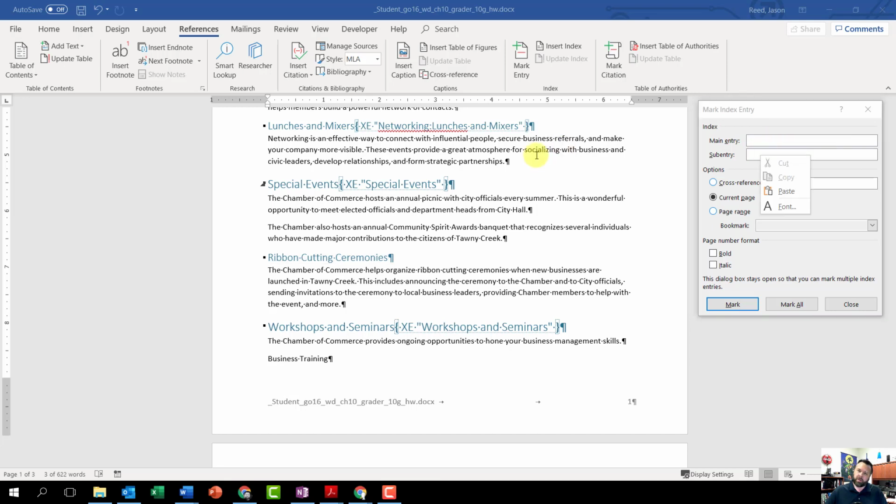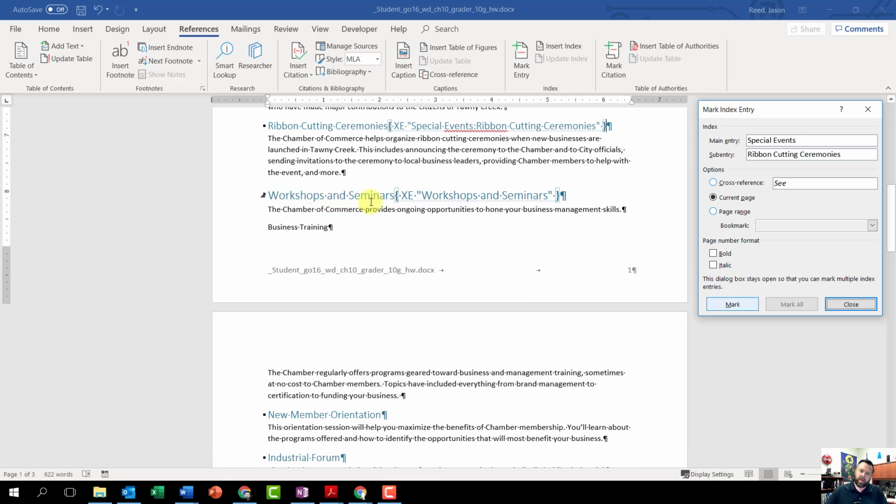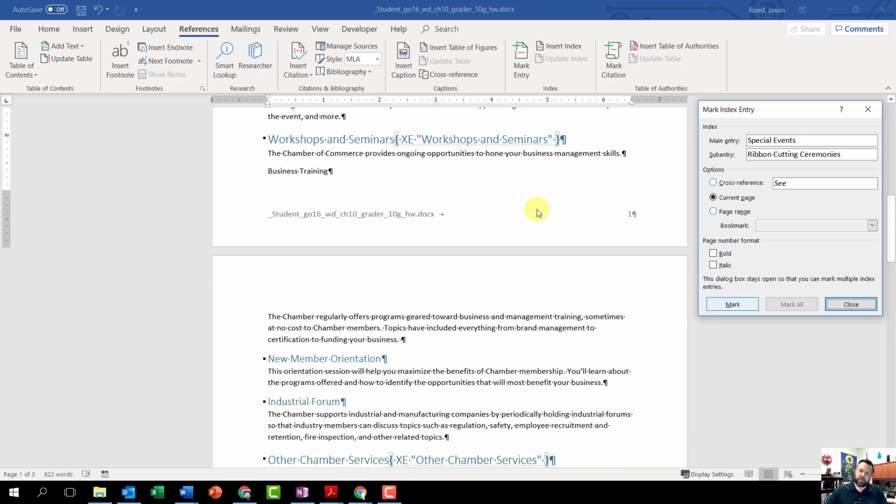And then right click under sub entry, hit paste. But this time under main entry, we want to type in special events. And once again, make sure you capitalize the S, the E, and make sure everything is spelled correctly. And hit mark.